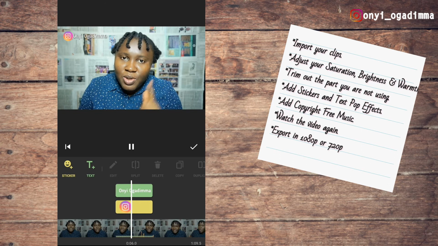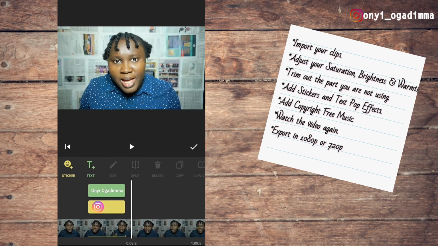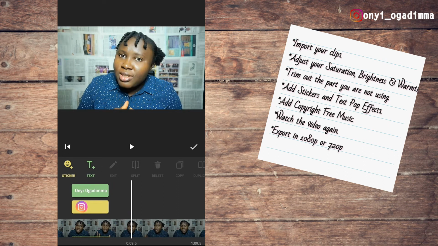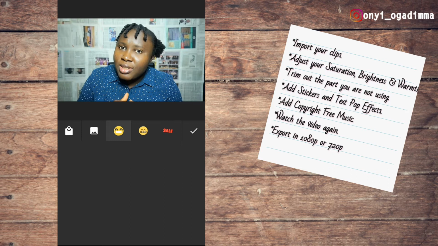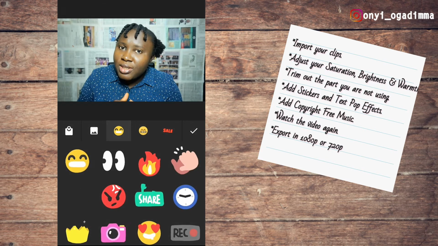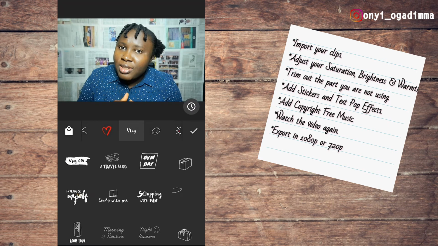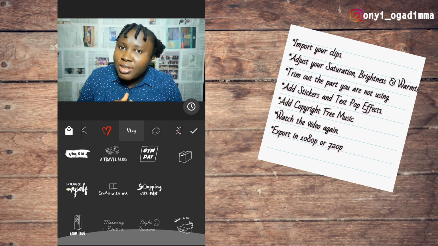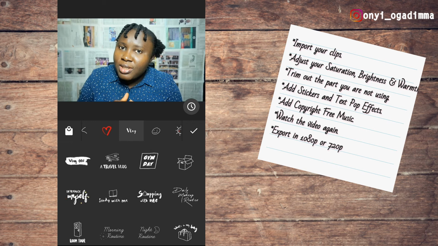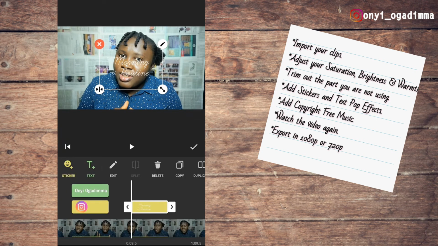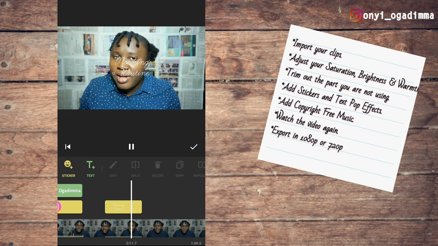So this thing is quite easy to achieve if you want to, and I've seen that what I'm doing is okay. I'm still going to add another sticker effect, like pop-ups, maybe text pop-up. If I say something like watch this video, it pops up like that, but I didn't want to just type it, so I had to pick from the vlog stickers we have already. So I'm going to pick the morning routine sticker and attach it to the video. This is not a morning routine, but it's just to show you an example of how some of those stickers look like, and when you speak they just pop up and beautify the whole thing.